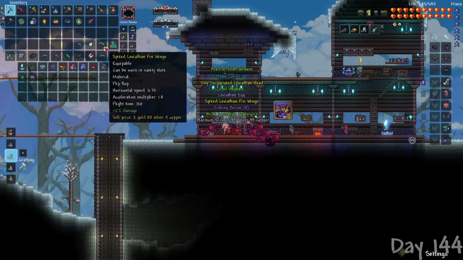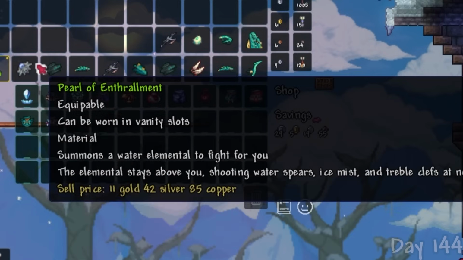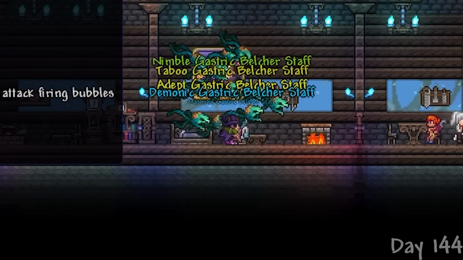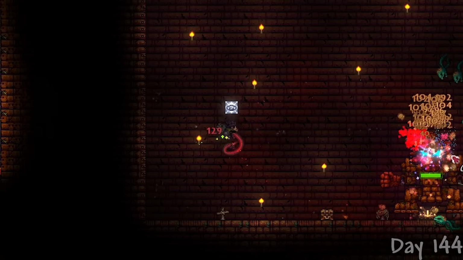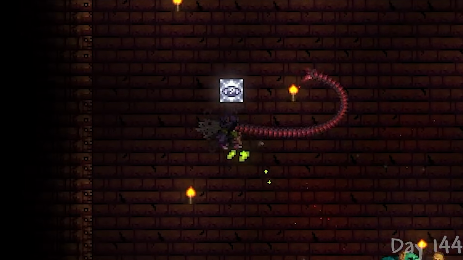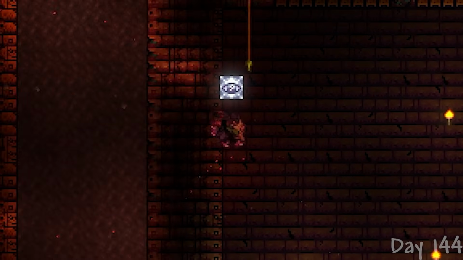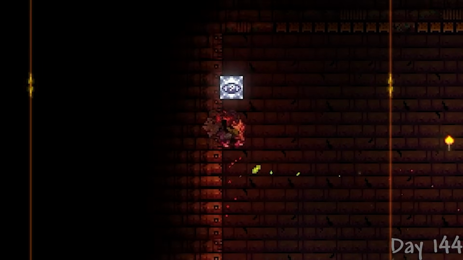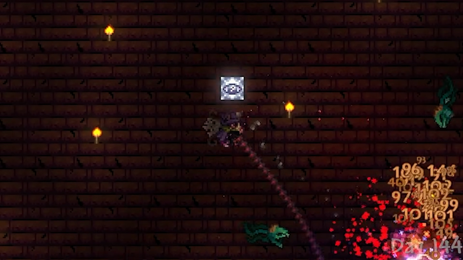So on day 144, I bought Leviathan treasure bags from one of the quality of life NPCs until I got the Gastric Belcher staff. I also reforged a lot of my items. So then I fought Golem again. And good lord, I was destroying him with this new summon weapon. In fact, I beat it on the second try after getting this new weapon. And without health potions, and I didn't even realize.